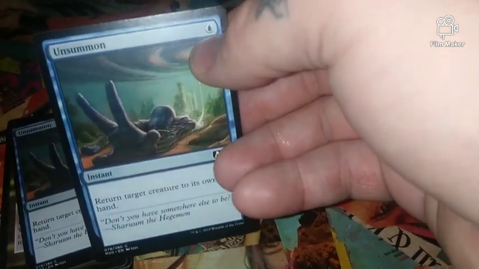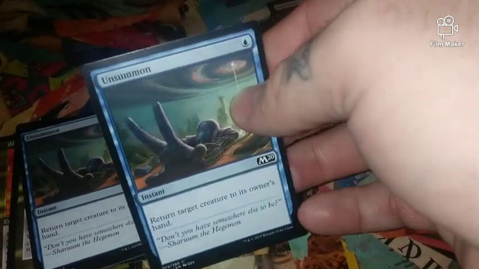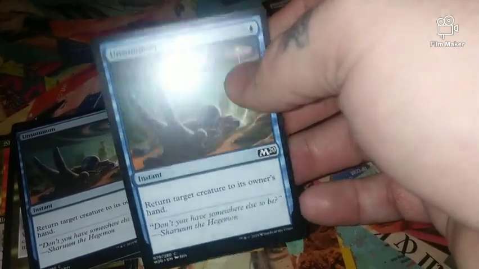Now you want to run some Unsummons. You can pull this out turn 1. It costs 1. It is an instant. You return target creature to its owner's hand, so you want to bring your creatures back. That's a good one to have. So you're just going to run 2 of these guys because they're low costs.